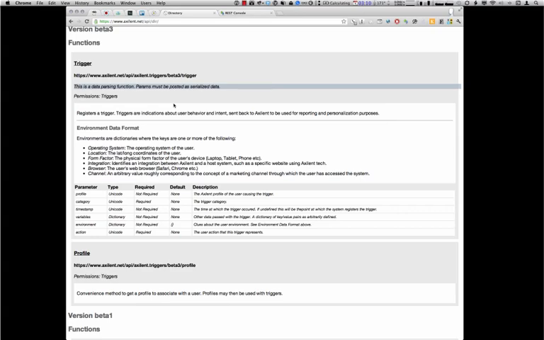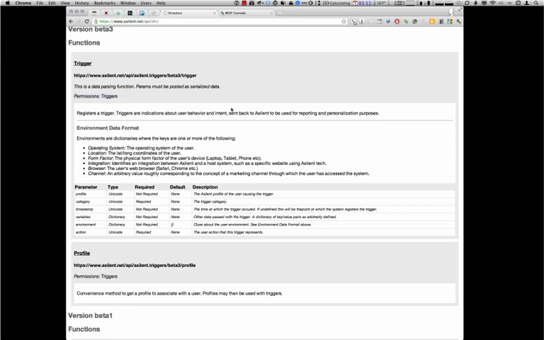And the way HTTP works, of course, for JSON to be posted, you will need to use a post or a put method, whereas for the other kind, you can just use get if you want. But triggers, you need to post serialized JSON data. And then finally, it's telling you that this requires the triggers permission. So when you use the API key with this, you'll need to make sure that that API key has the triggers permission.